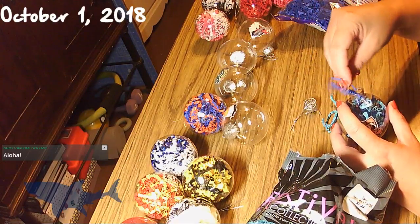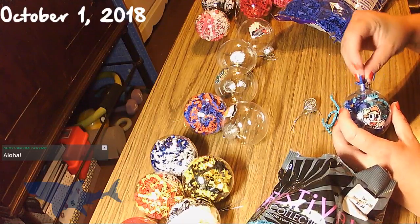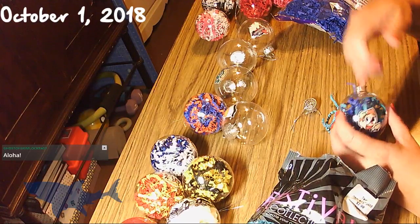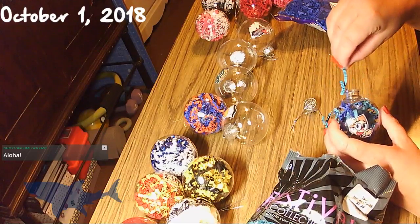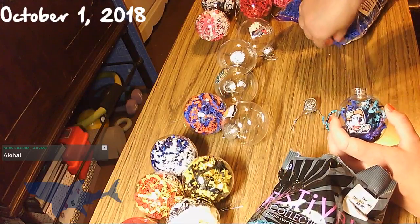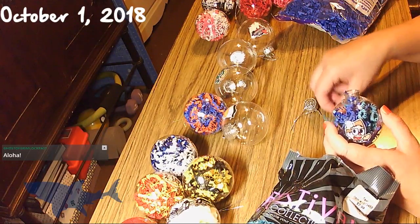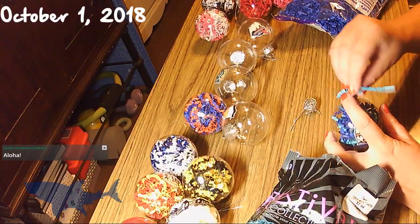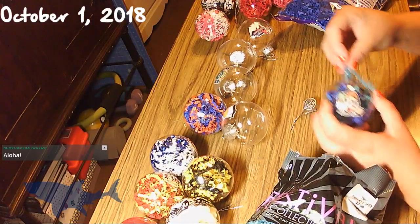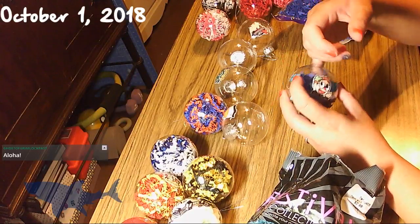So, I mean, it's just so easy to, like, Mod Podge. It took, like, I don't know, an hour, and then you let it dry. I was, like, watching a stream at the same time. I was like, oh, well, this is easy. So it was easy to sit there and Mod Podge on the little things. I got the printer to print it out. So it worked out really, really well.